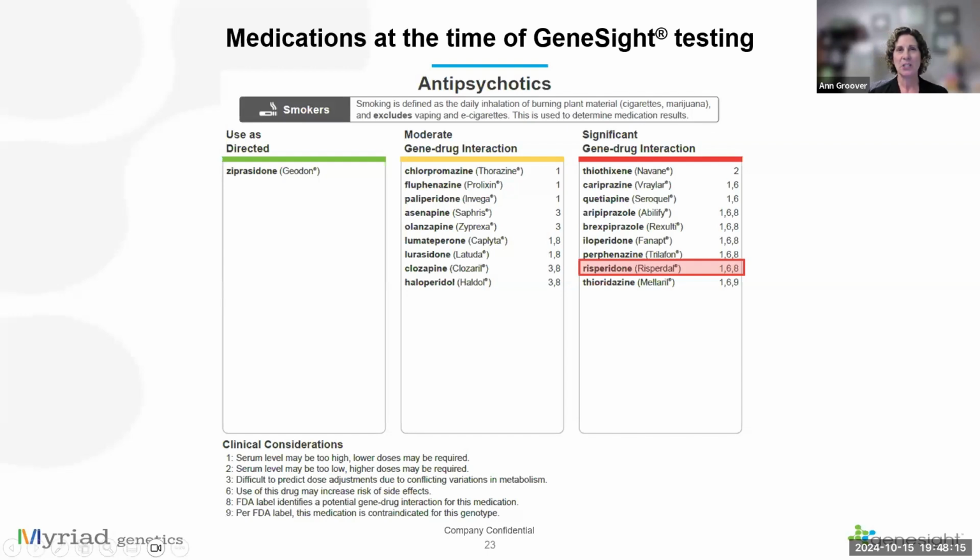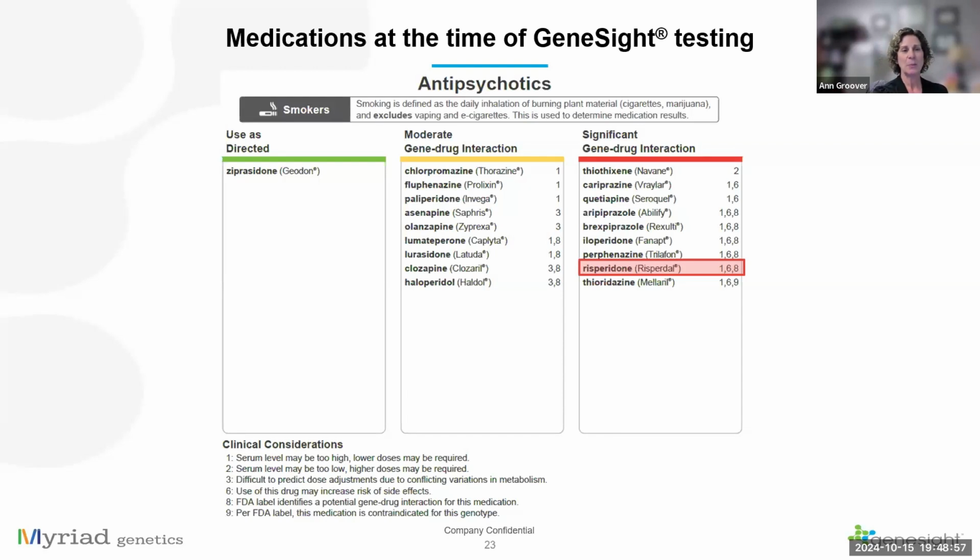One other piece of information I think that's important in this case, and I think I learned a lot from this particular test with this particular patient about using the GeneSight report, because I had always been kind of averse to doing anything in the red section. And this particular patient was loath to change medications, because when we first started Risperdal, it really stabilized him. And when we first started Prozac, it really fixed his depression. So at the time we're contemplating changes, and we get this report, Risperidone's in the red category, and I'm like, oh no, what do we do now?